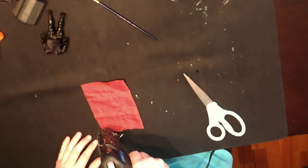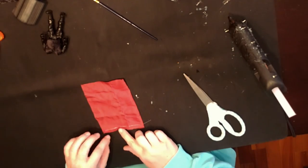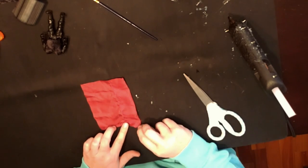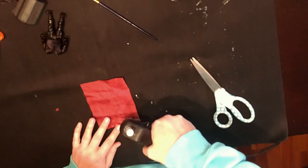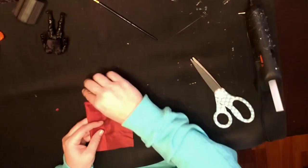And I'm just going to cut it to size to fit him, and I'm going to do a double seam so that way you don't see any of the raw edge, because we will be seeing the inside of his cape. So I wanted to make sure that it was as clean looking as possible.